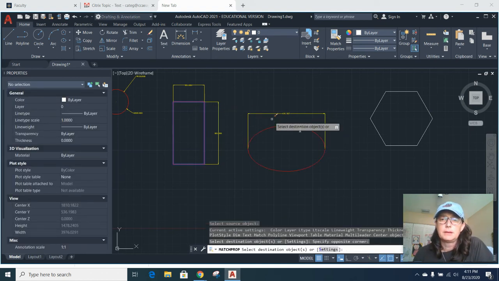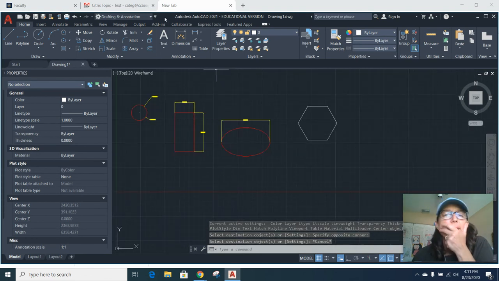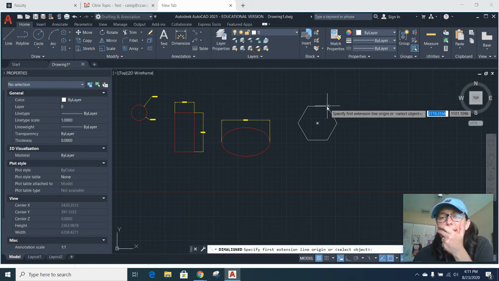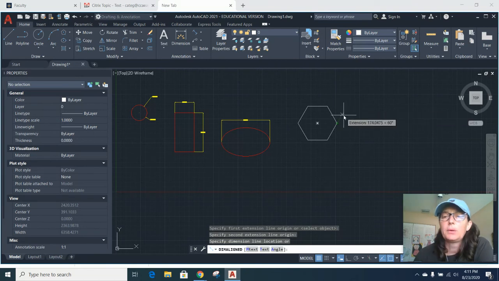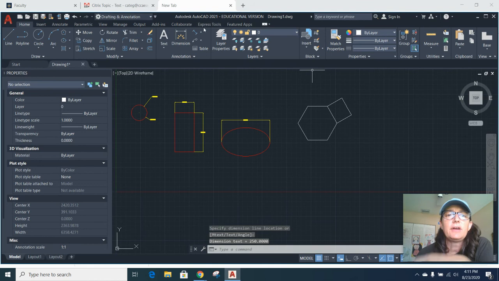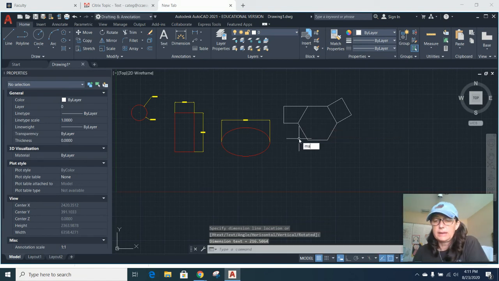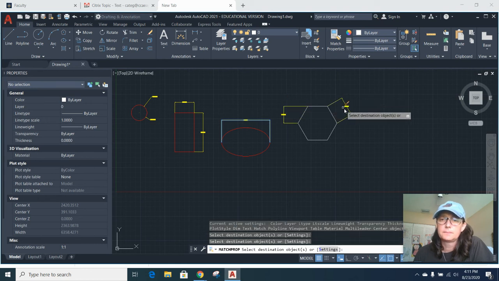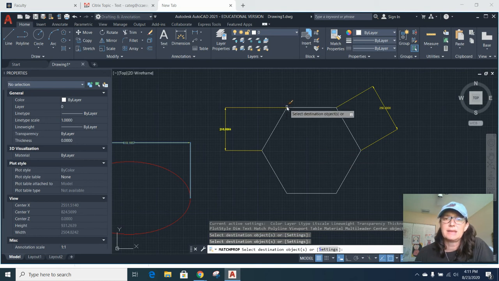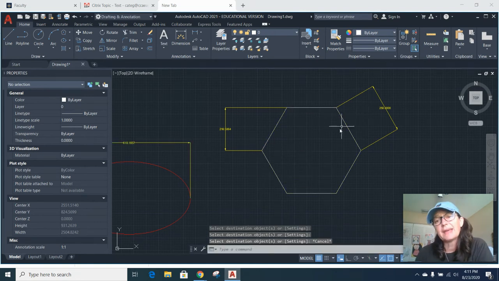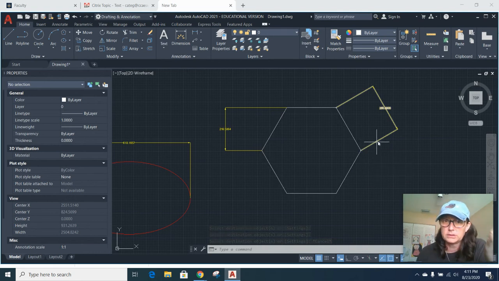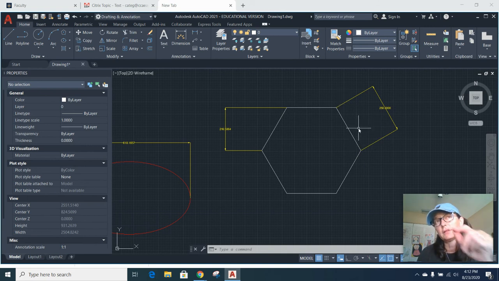Now the last one I want to show you is doing a line here. Now this one, I'm going to hit endpoint to endpoint and see how it aligns specifically with that. If I did a linear from here to here, see that it looks different? Now, will it have the same length? No, because this one is measuring where this point is compared to that point. And this one is actually measuring the line itself. So keep that in mind because that's important to realize. This one is just taking into consideration basically the elevation from this point to that point. This one is considering the actual length of the line.